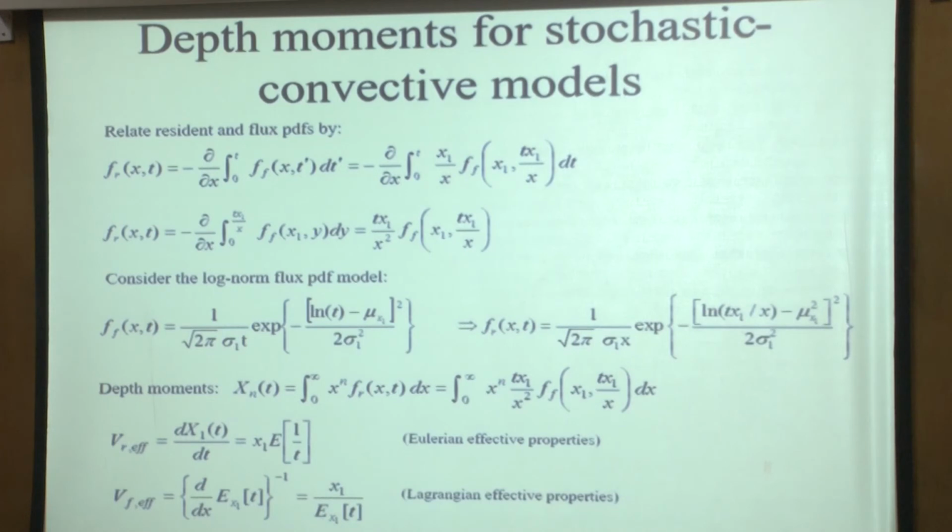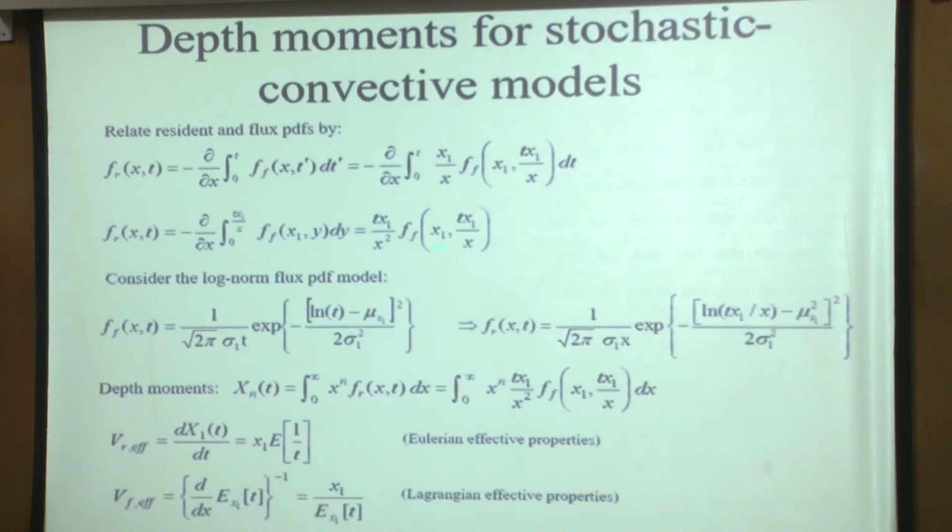So that's why it's so nice. So if I now consider the log normal flux PDF model, log normal flux PDF means we essentially measured our flux concentration at the outer of the column, fitted the log normal distribution to it. It has two parameters, mean and variance, after the data is transformed. If I do this, this is my expression for flux concentration.